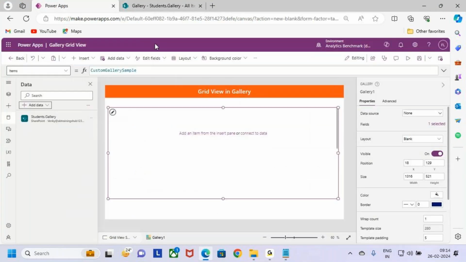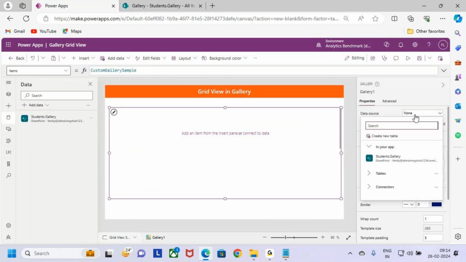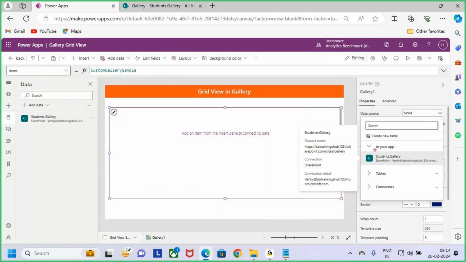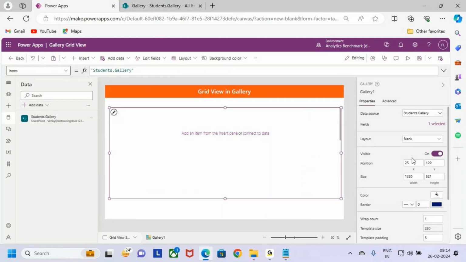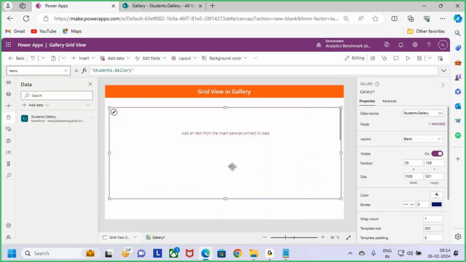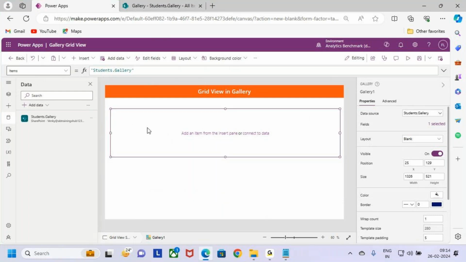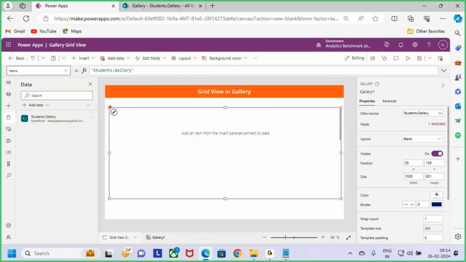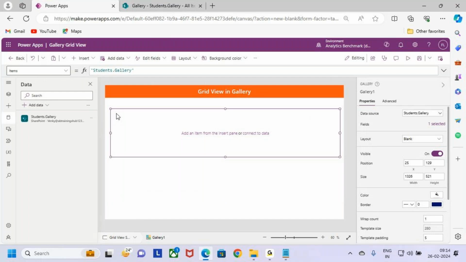Now go to the Power Apps. So first of all, let me connect to the data. So go to the data source and select the data source as what? Students.gallery. Now once after selecting the data source, I want to show that data in the gallery in which format? In the tabular format, that is rows and columns. So first of all, let me add the data. So select the edit the gallery. If you want to show the data, just click on what? Edit. So click on this edit gallery.